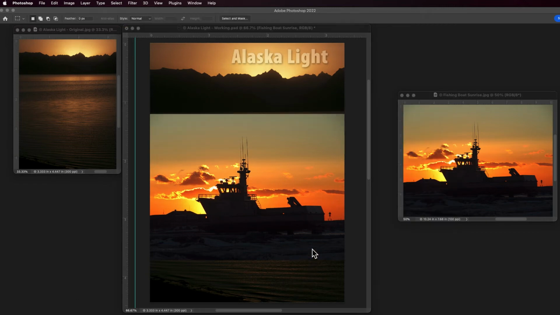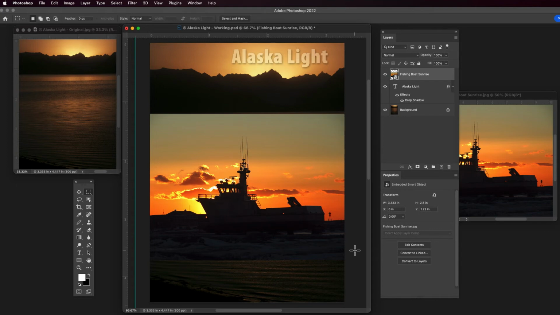Okay, now that we've brought our second image in, and I showed you how to use the Place command, that's really the best way to go because everything happens more automatically. It automatically scales that image through a transform, creates a smart layer, and names the layer for me. Ta-da! Now, let's say that we want to edit this. Our objective here is to get these two images to blend together and be part of one another. So we've placed the boat.